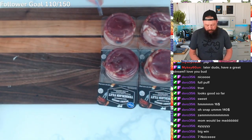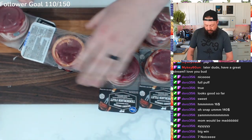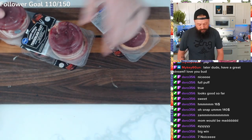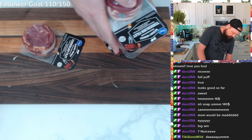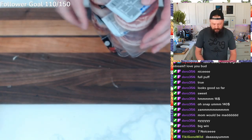So these I'm going to put back in the fridge for the moment, because when the time comes, unlike most other meats, I don't want them to be chilled out throughout. I want them to stay colder, because that'll make our lives easier and make sure that we ensure the temperature that we're looking to cook it to.